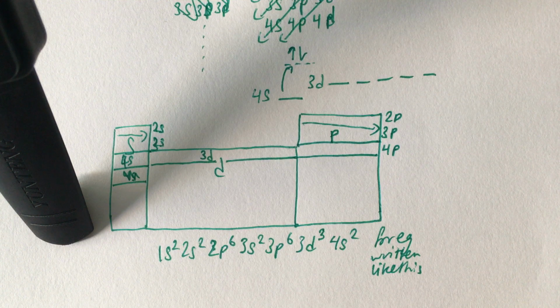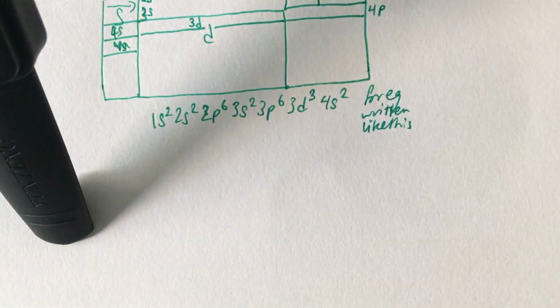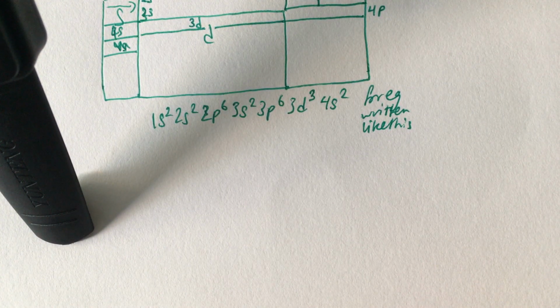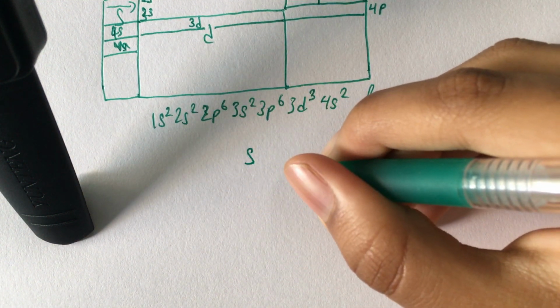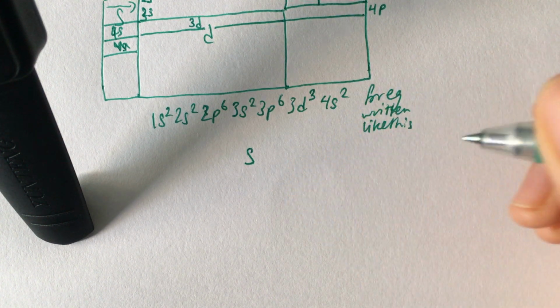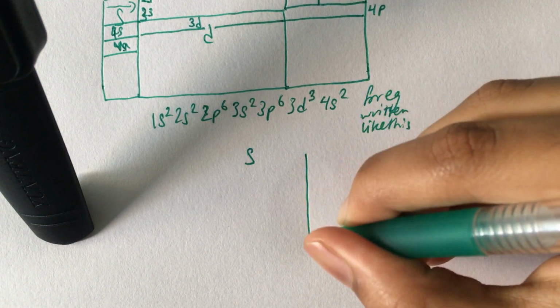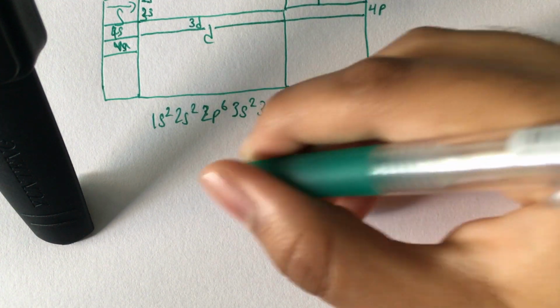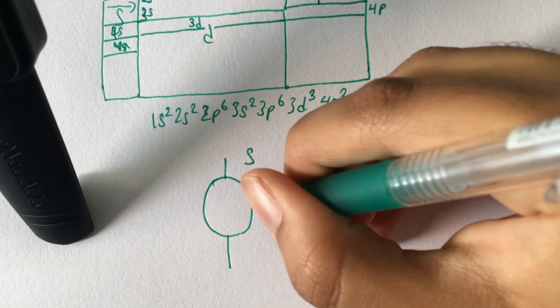Alright, so what are the shapes of the s, p and d orbitals? Okay, so oh yeah, I'll just tell you how the numbers work with regards to the electrons while telling you about the shapes. Okay, so the s orbital is just a spherical shape, so that's pretty much it. It just looks like a sphere. And so if you need to draw, you just draw a circle and that's it. Yeah, just draw the axes and the circle.